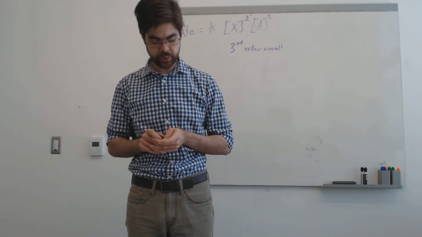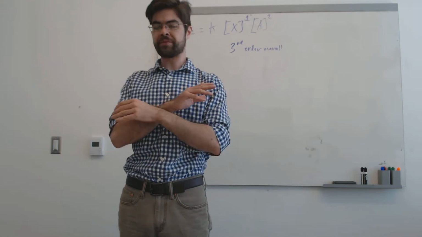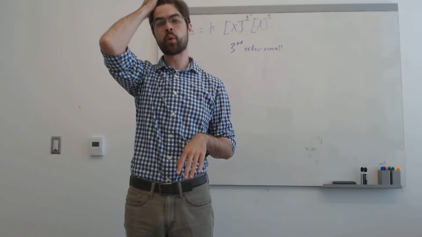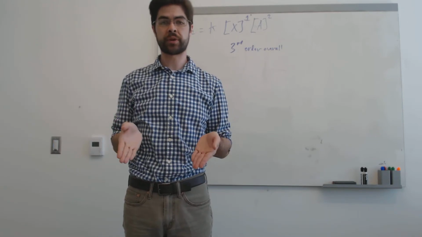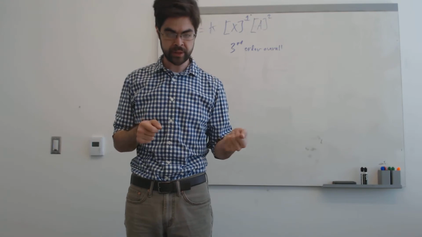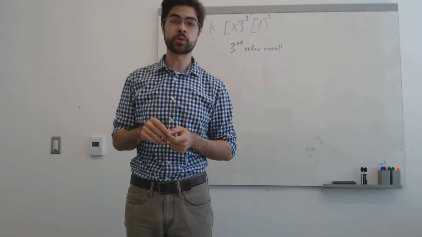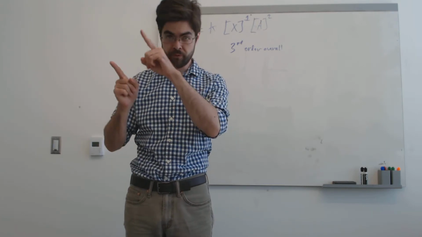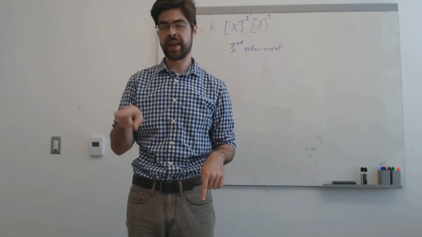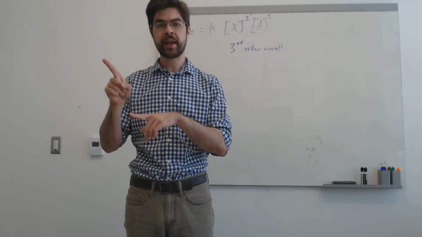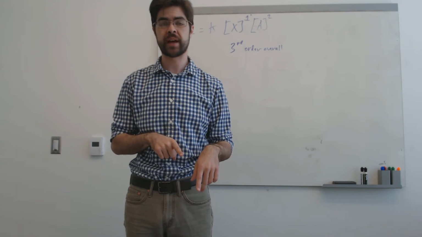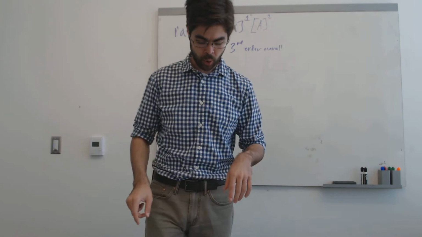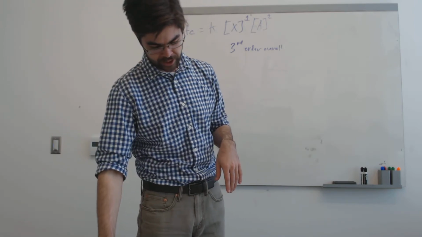So is there a quicker way to do it? I would probably argue, if you have nothing else to work with, in a real world scenario, and you don't know what the reaction or rate law is, you just want to do the reaction and figure out the order of it, probably the fastest way to do it is with graphing it out. You do the reaction once, you measure how the concentration of a reactant, or a product for that matter, changes as a function of time, and based on how it varies with time, you can determine its order by doing a graphical interpretation.